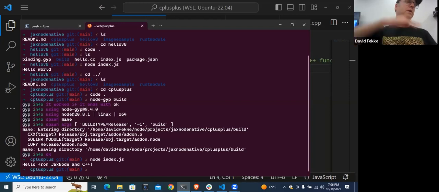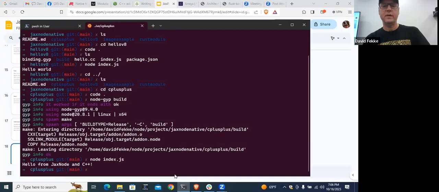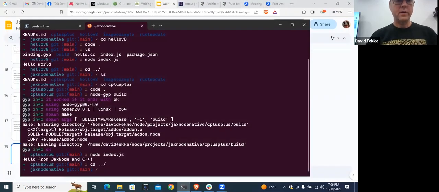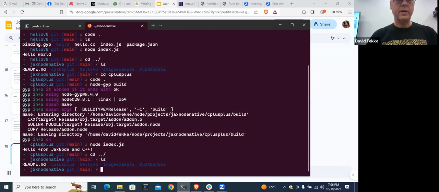There's a whole bunch of stuff in here, and I didn't want to cover the whole NAPI API, and I didn't want to cover the whole language, but I just wanted to show that it's pretty easy to create a function and then add it into Node. It's a native function. All right, so let me kill that. And let's come back out here.